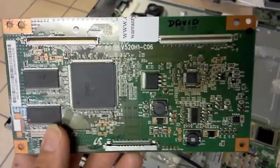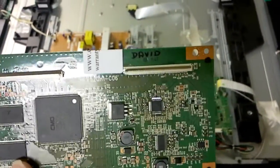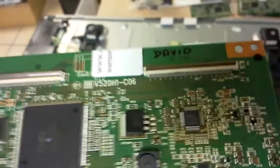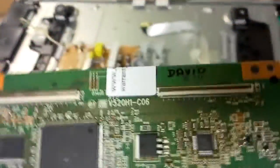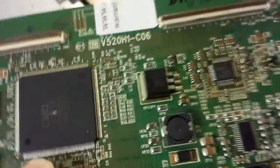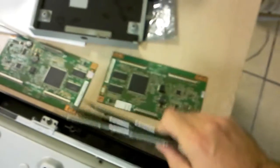Actually that board is a little bit more interesting. A local customer brought it in — you can see his name — and they've tried to repair it before us and they've burned a little here. It had a darkish-bluish image even after replacement of the gamma correction IC. So we did our Coppell TV Repair magic and found where the problem was. We also have a number of such boards already tested and available for sale and trading.